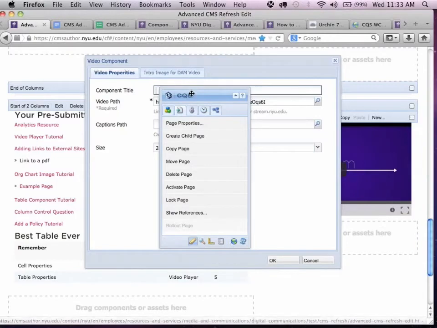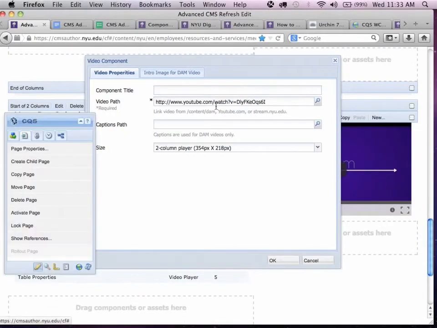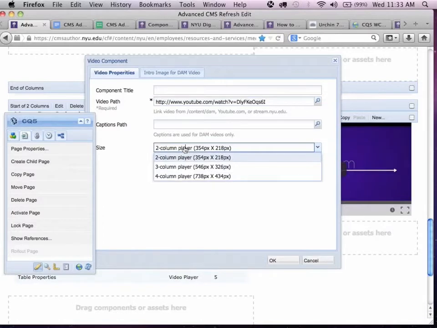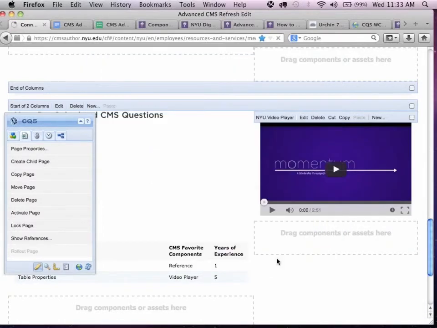Hopefully you got it. But there is a new ability to embed a URL for YouTube. And Vimeo is not being supported right now for this, but that is a very rare request for us at this point. I don't know if we'll revisit it, but YouTube is ready to go. You just put the URL there. You identify how wide it needs to be. So this is in a 2-column space, and that's all you need to do.